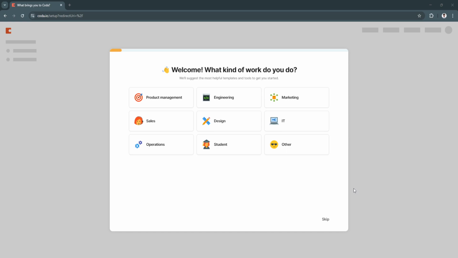This tutorial will introduce you to the basics of Coda and guide you on how to use it effectively in 2025. So before we get started, first, what is Coda?